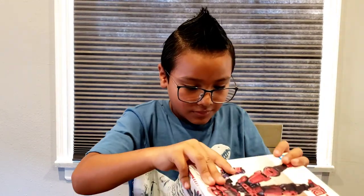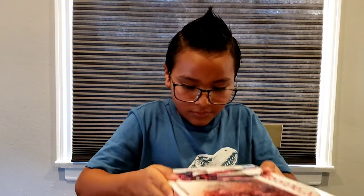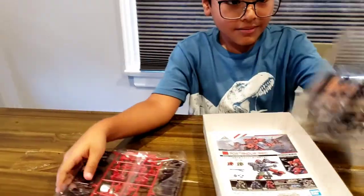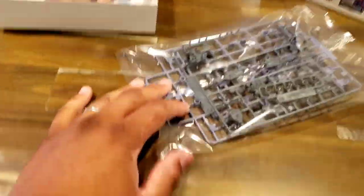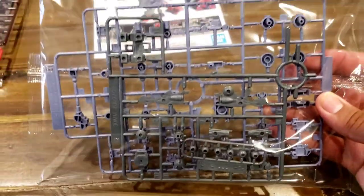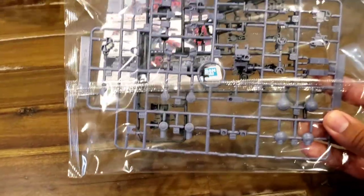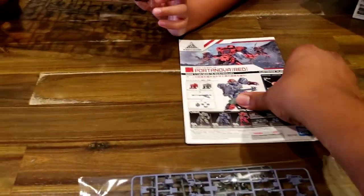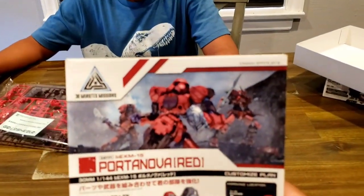So hopefully this thing doesn't take us that long. My brother said it took him about an hour because he didn't know quite how to do it. He figured it out and was able to do it within an hour. So hopefully we get it and we can do it pretty quick. Alright, show us what's in there. That's the model kit, yeah. That's cool. Instructions. So we're pretty much gonna have to take all these little pieces and put them all together to make that figure right there.